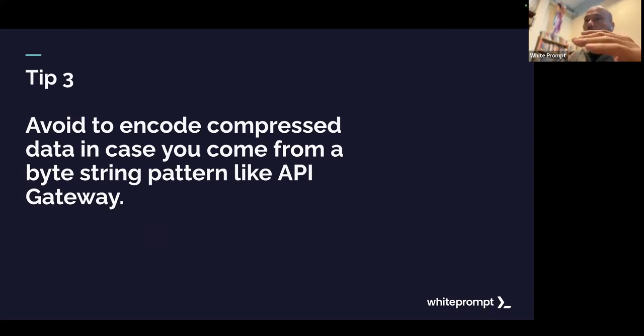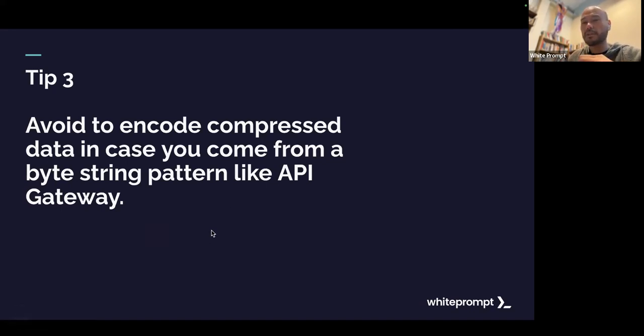If we are sending data from an API gateway to a Glue job, we need to decode the data from base64, and then compress it in gzip and send it directly to the Glue job. That is another tip that we discovered.